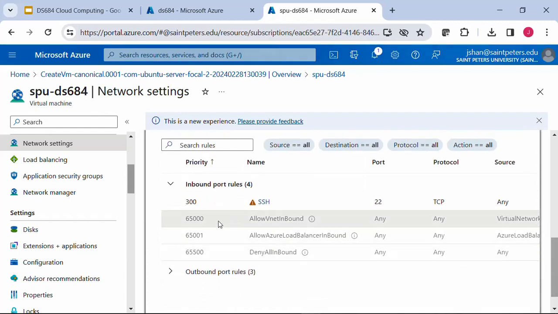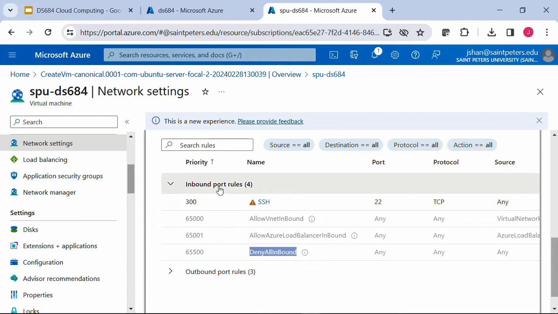As you look here, these are inbound rules. Some of them are allowed. For this one, because this is Ubuntu, Azure automatically opened up SSH, port 22, so that I can connect to this machine in the future. If it's a Windows machine, Azure will open up the RDP port for me here. But eventually there's one last rule, which is deny all.